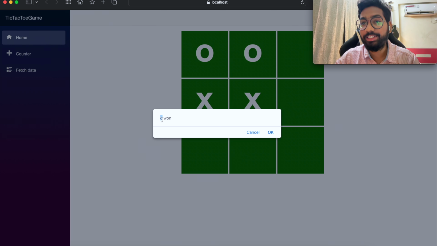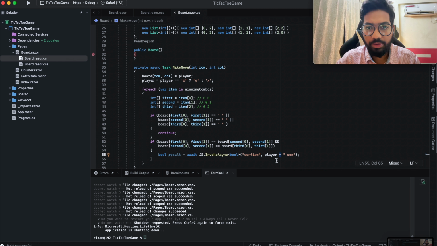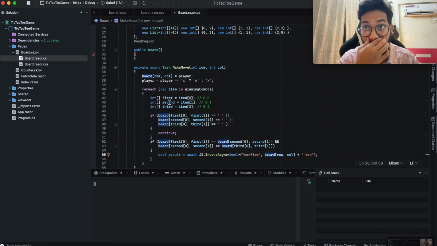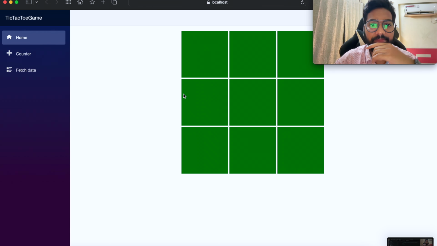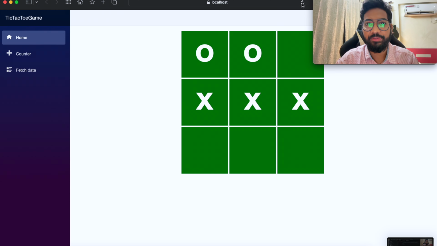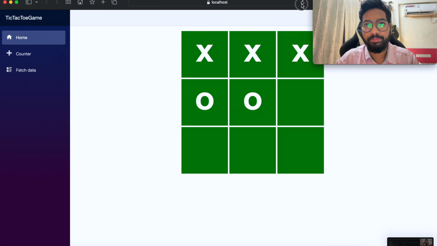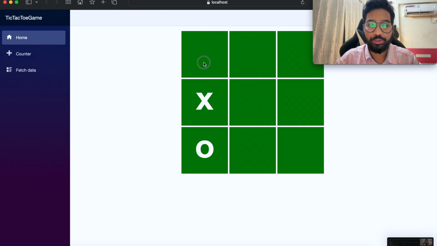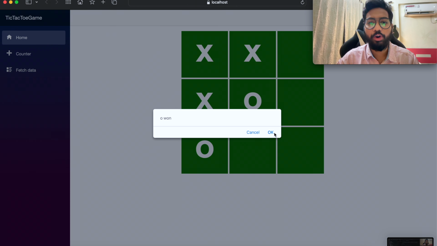So we are interchanging the variable and then updating the value. So we need to come back and show the actual winner. Rather than showing the player, because that happened since we are interchanging the player symbol here, let's just show whatever the value of the board is, and maybe that will work. So let's run this. X won. Beautiful. Let's refresh this. Again, I've made sure that X is winning. Let me make sure that O is winning. And O won. All right, nice.